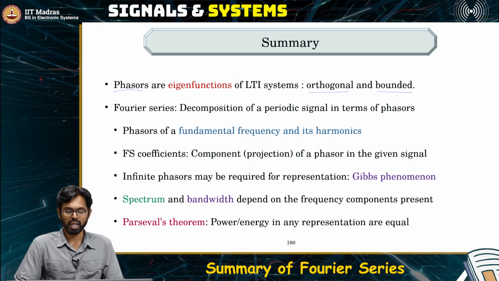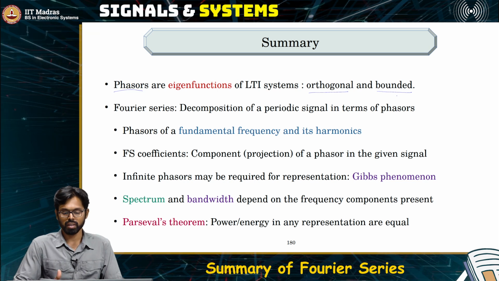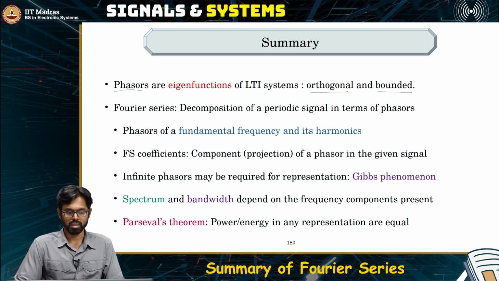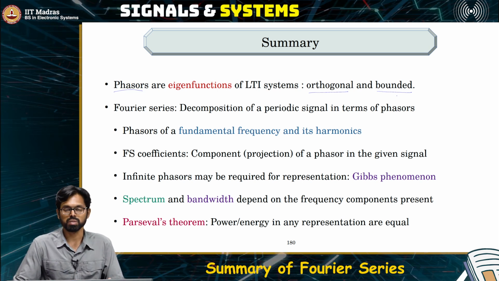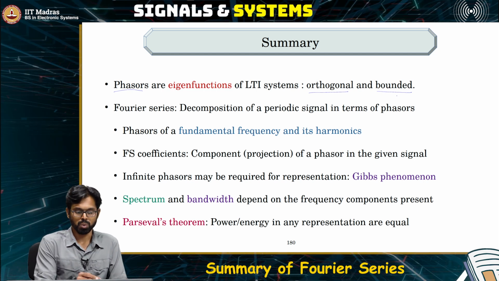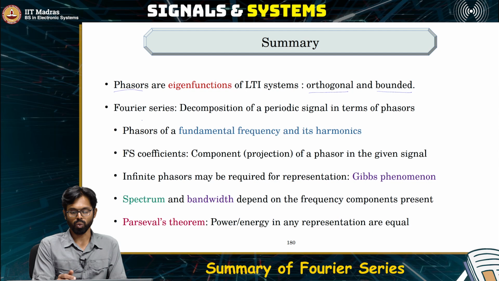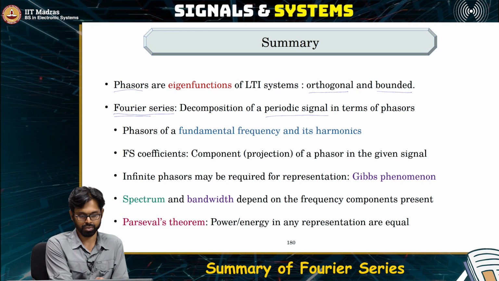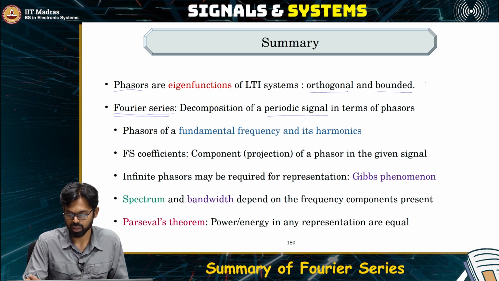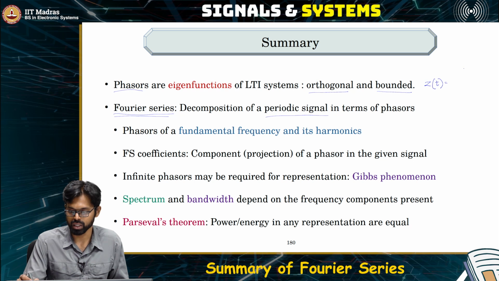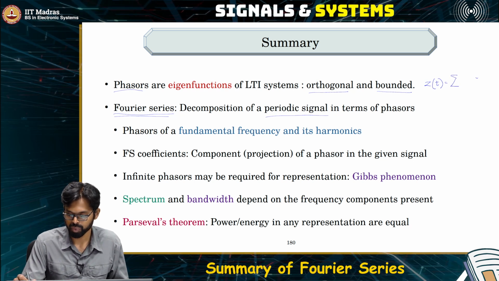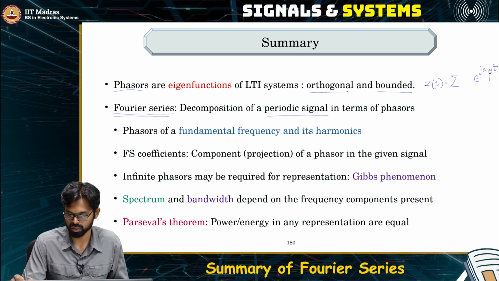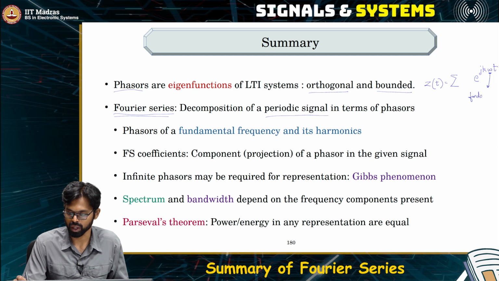This helped us in deconstructing any given signal in terms of these orthogonal signals. We started treating them as bases, and then we decomposed any signal in terms of these phasors. The first decomposition that we performed was for periodic signals, and the decomposition that we got is what we call the Fourier series. So given any signal z of t, we said that we'll decompose that in terms of the phasors which are harmonics of a fundamental frequency. This is the fundamental frequency.